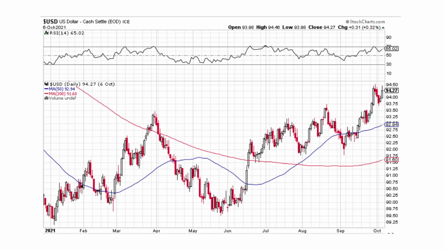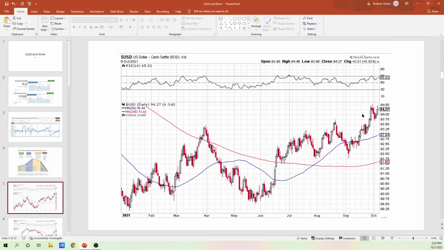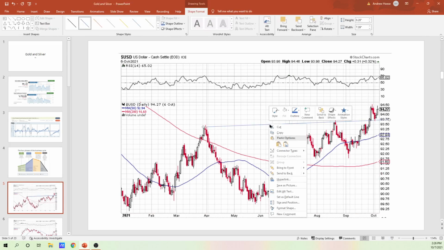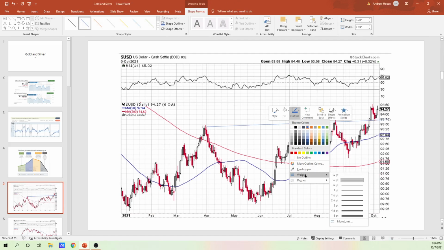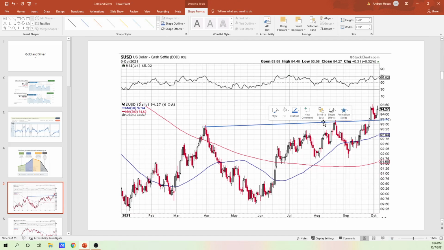Now here's the dollar. The dollar was basically flat today, and I don't know how this dollar is necessarily going up. I'm going to have to draw a new line in here, but we've broken to the upside of this. It could be a false breakout. I'm not claiming that, but it very well could be, because we've got inflation going on.